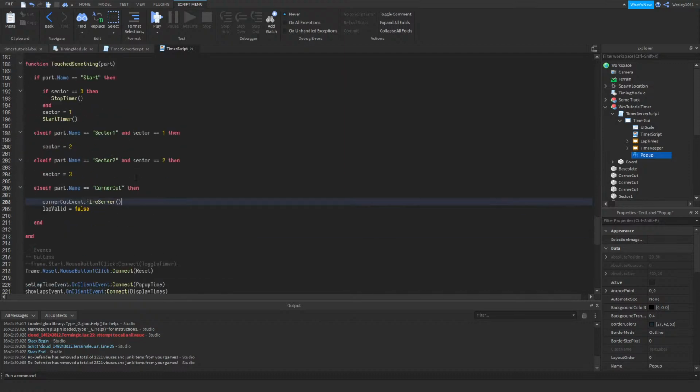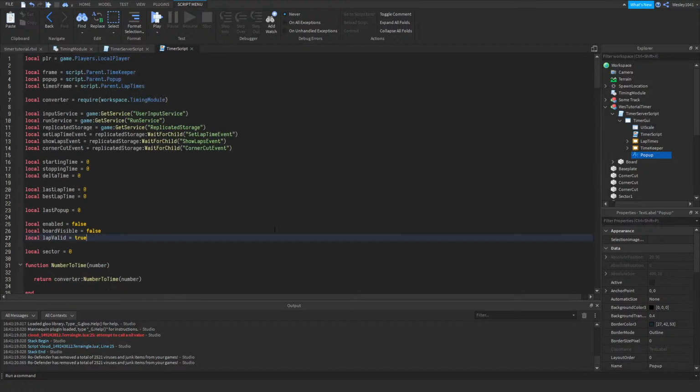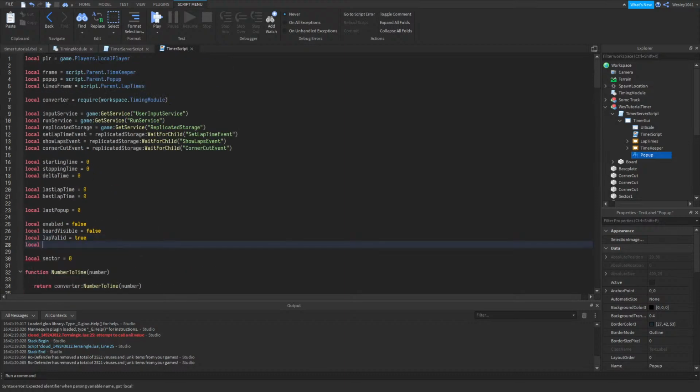So to prevent that, we need to add a second check. We want to make it so that when we just did a corner cut, we can't add another corner cut to the counter for the next second or half a second or something like that, just so that we don't get multiple counts by accident.